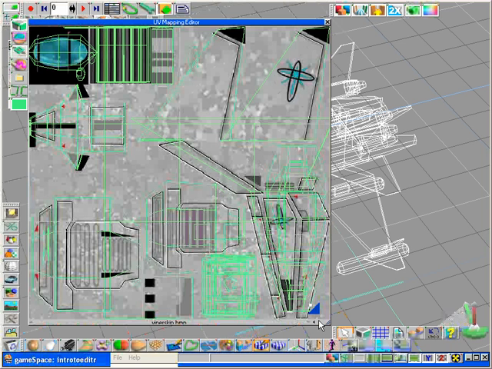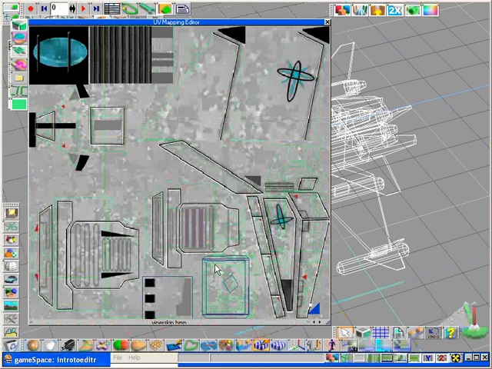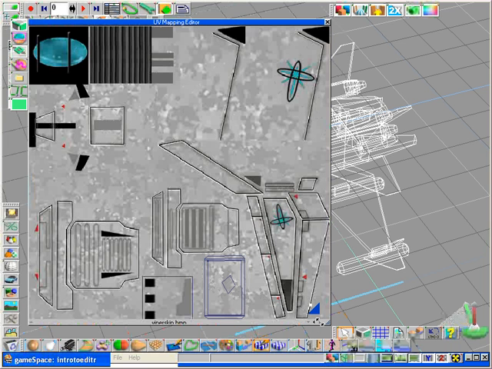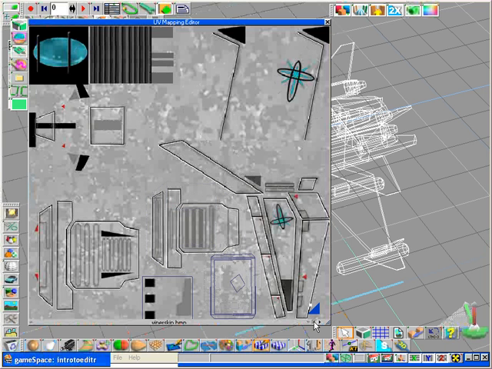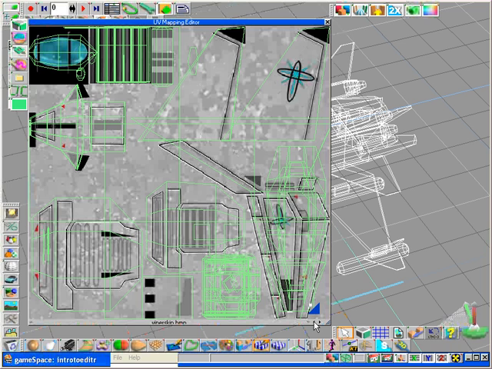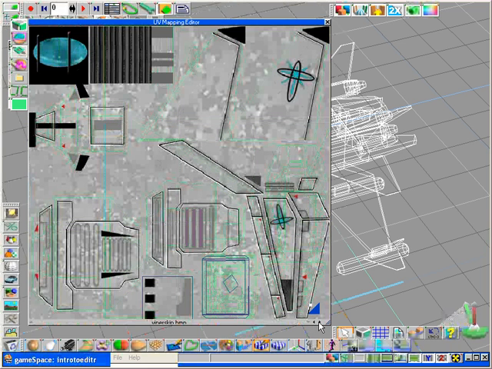Now, these smaller triangles down here underneath act like the hierarchy buttons in my modeling tools up here to step up and down the hierarchy. In this case, if I press to the right, you see now it just shows this one object. If I click again, it switches to a different subset, and on it goes. So this way I can switch to individual subsets almost like I'm traveling down a hierarchy, except I'm traveling down a hierarchy of UV maps. Click all the way back to get up to the top. Now let's go back to just that one mesh.